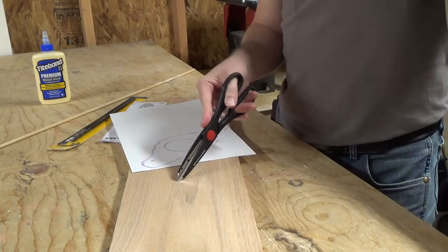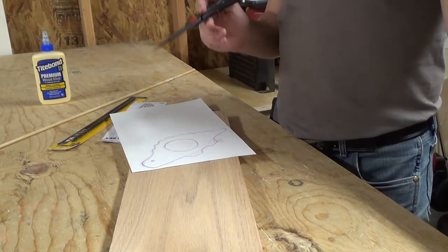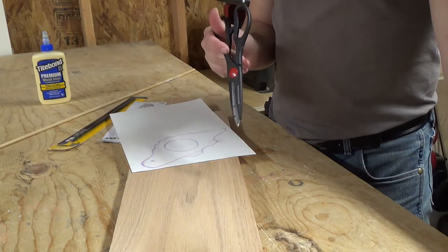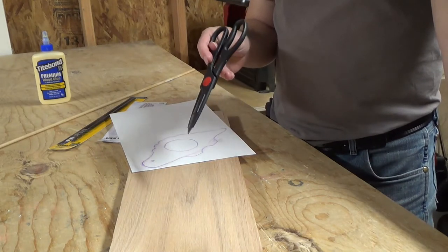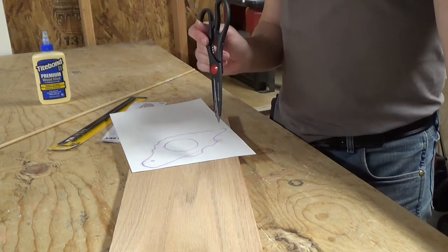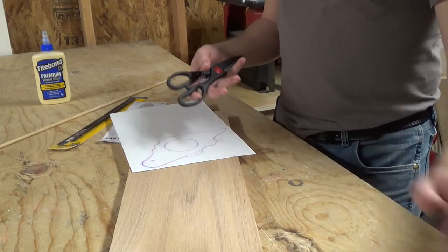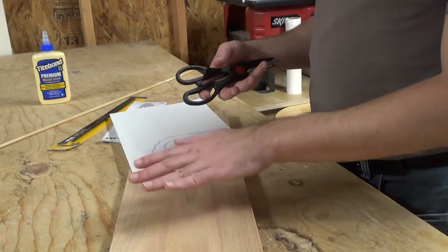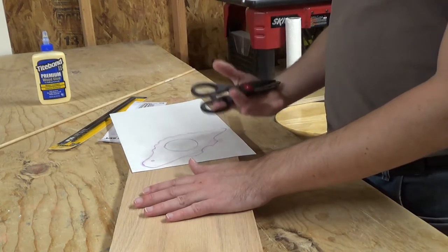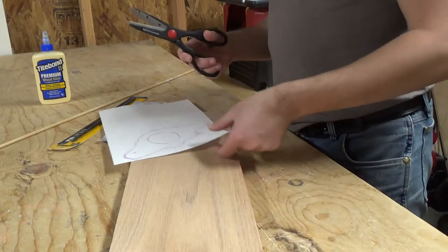And then I need to get a stain for this oak. And I usually would go with a standard poly. I have various kinds of polyurethane in there, but again, it's got to be kid safe. So what I'm going to do is there's this really nice woodworking store in town, and I'm going to go there and I'm going to get linseed oil stain. So basically, it's just pure double boiled linseed oil. It's supposed to be really good for this. You can use it on cutting boards. So if you can use it on cutting boards, again, food safe, therefore kid safe. That's the theory anyway. All right, let's cut out our Stegosaurus.